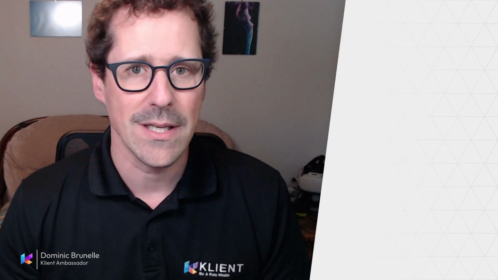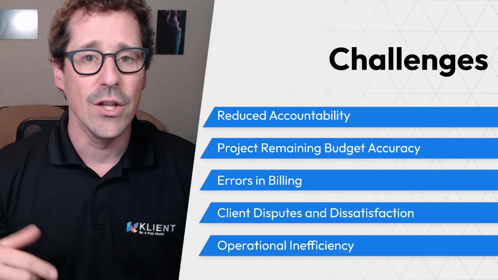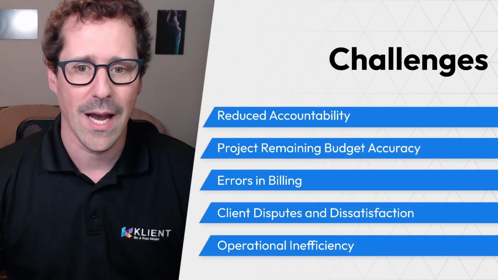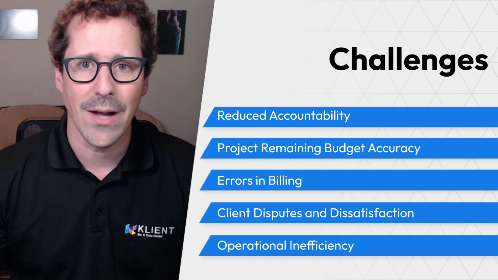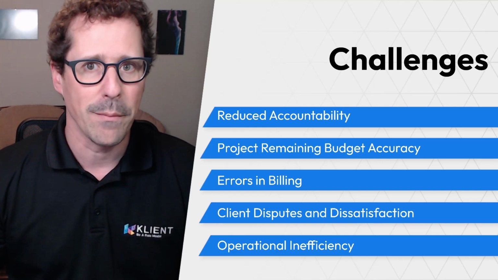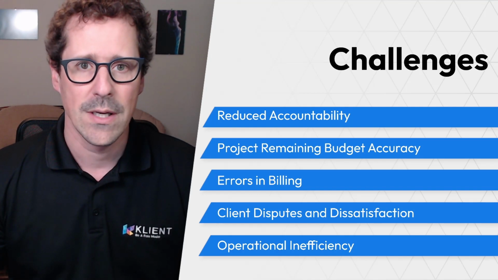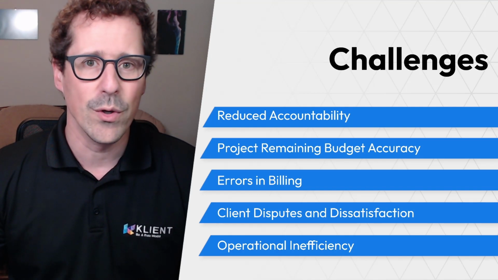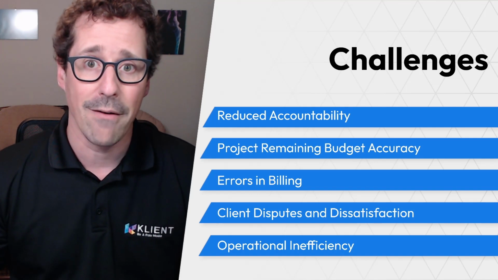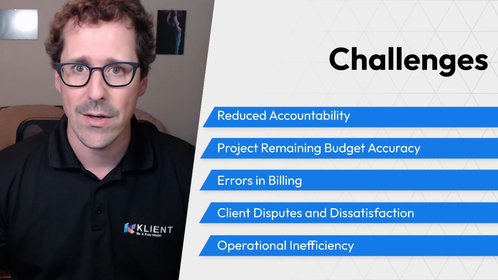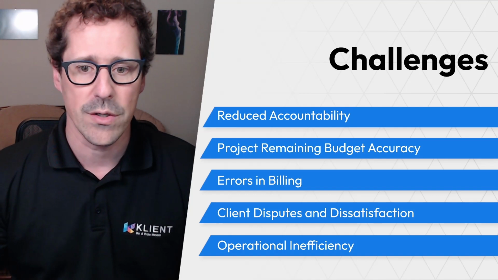Today on how we can ensure project accuracy with contextual timesheets approval. First, not doing an approval process for your timesheets will generate some challenges. First, it will reduce the accountability of your team against the information they put on the projects. It will also reduce the accuracy of your project remaining budget so that you can have project overruns or poor reactions to changes on the project.